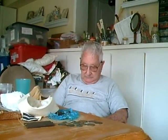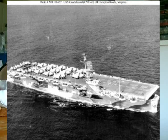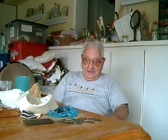Where were you on the day that the Germans surrendered? We were out to sea. Evidently they knew the surrender was coming, and we were in Mayport, Florida. At that time we were training pilots because the war was just about over. After the crew was out on liberty, they went ashore with loudspeakers, bullhorns, and jeeps to try to gather the crew up to come back in. They knew what was going on. The crew didn't come back, so we had to go out with half a crew out to sea because they didn't want us to be in port to celebrate, evidently.